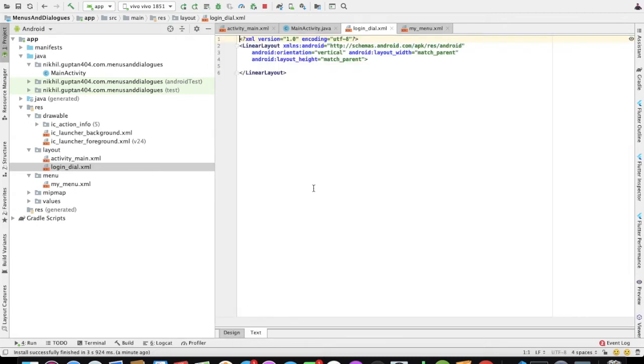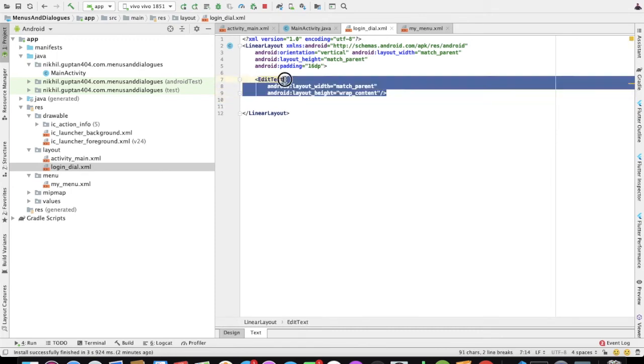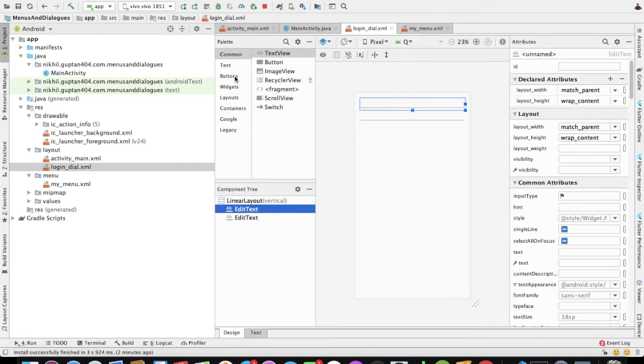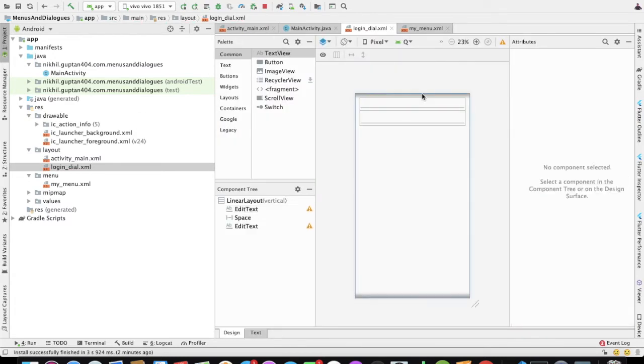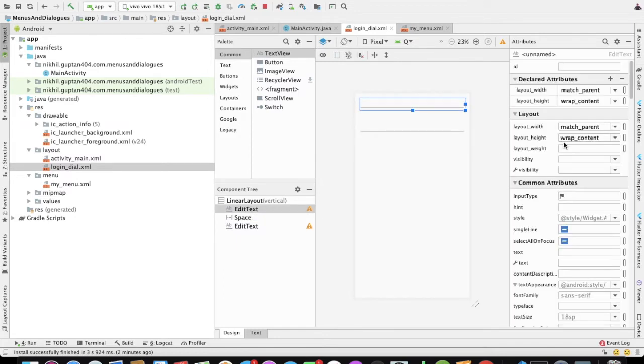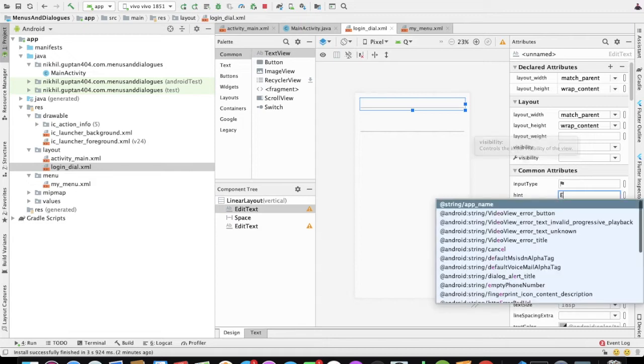We are not going to make it very fancy. We're just going to add an orientation. We're going to add a hint. What is a hint? A hint shows you what you're going to write in that text field.